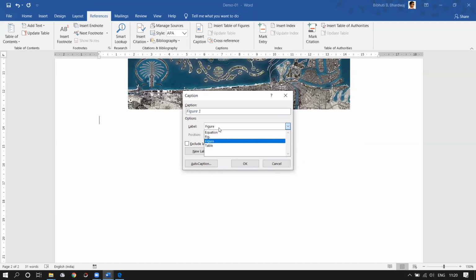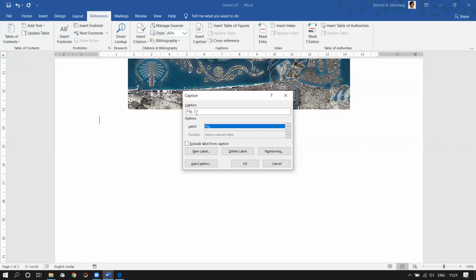Okay, so I have already made a fig label there. If you don't have one, create a new label called fig. Okay, new label, and here if you click fig, that option will come. So I generally use fig. Okay, fig 1 is coming automatically because it understands that we are using this command for the first time, so it will be automatically fig 1.